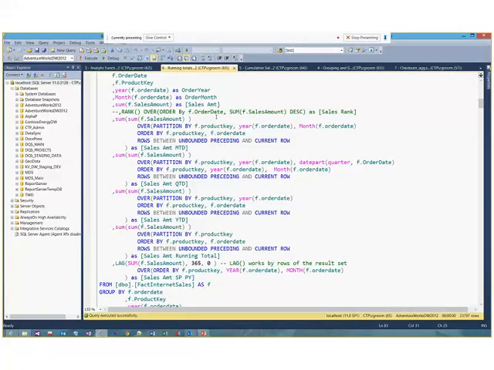Same goes for quarter to date. A little trickier, I have to take our order over the order date to get that. And if I created a column to combine year and month together, I can use that. Again, it's the same structure of product key.